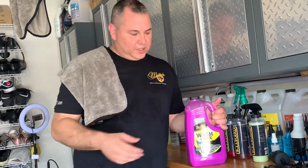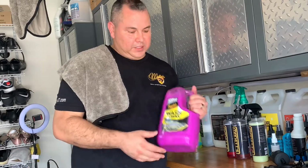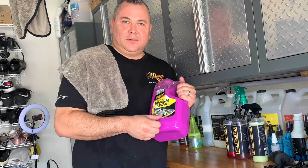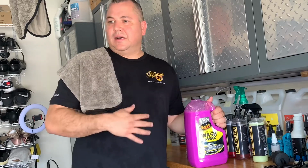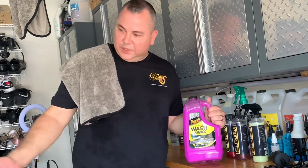Now, how is this soap? Well, you guys saw me use it, so it foams really well. It's got pretty good lubrication. This is $9 for 1 gallon, normally $13. So you really can't beat that. It was a little bit hard to rinse off. Maybe it kind of stuck a little bit to the paint, and no big deal though. And what else? It seemed to clean really well.